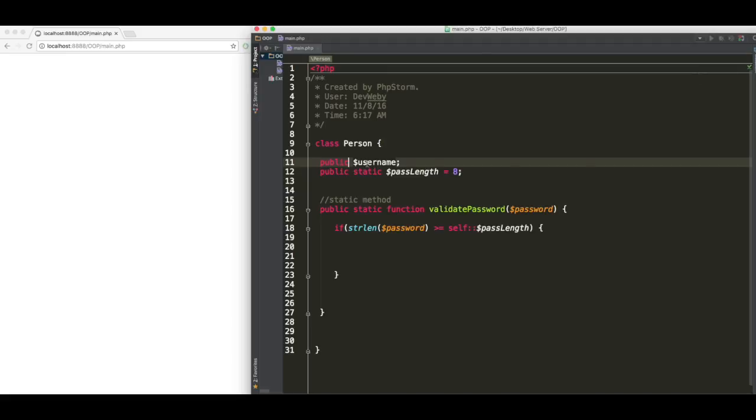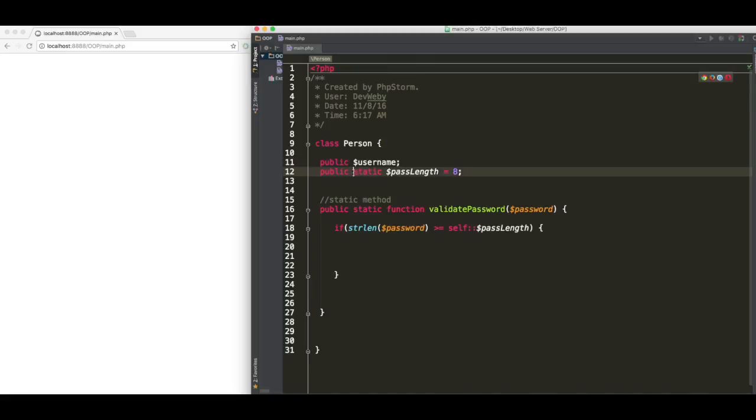When people sign up for a username and password on a website, they're not going to put the same type of username. If we put public static username equals 7, then the limit of that username will be 7. So we just put public username so people can put whatever they want as their username, however many characters. It just shows an example.